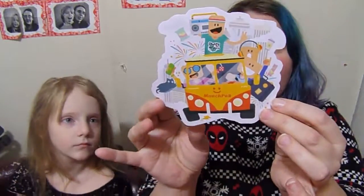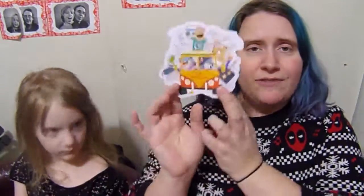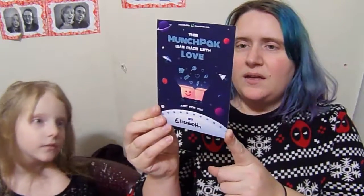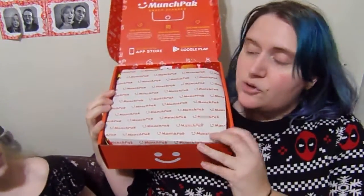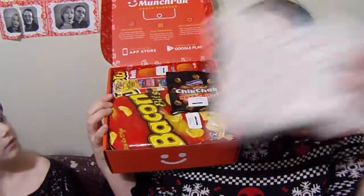Anyway, so first thing in our MunchPak is a very cute sticker. Very New Year's and festive. I like it. What do you think? Cute. Very cute. And this MunchPak was made with love just for you by Elizabeth. And you can enter to win a free family pack from MunchPak, which is pretty cool. This is a MunchPak original. Like usual, MunchPak has their own little paper.